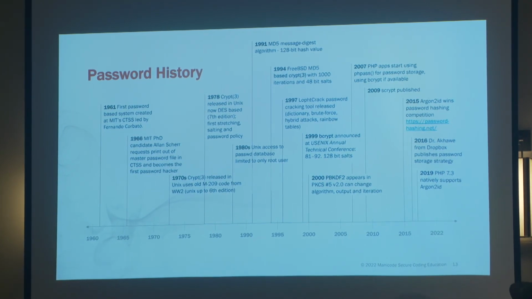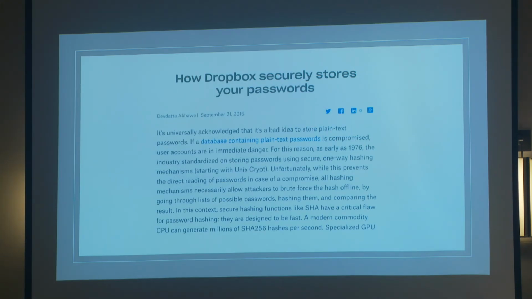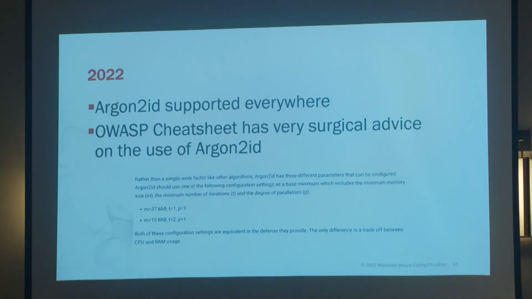We went from text files of passwords being printed by PhD students to the world's most common language offering a really high-end adaptive algorithm for password storage, Argon2id. This is the famous article from Dr. Devdatta Akhawe that drove the modern password storage industry, and Argon2id is now supported everywhere.